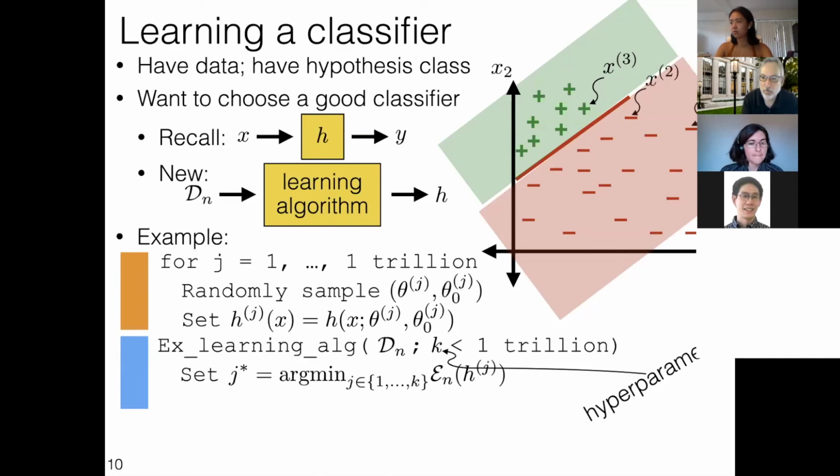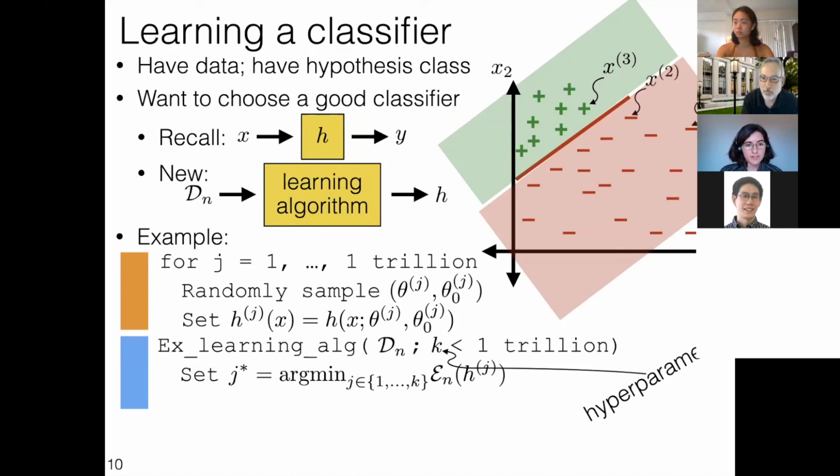Okay. So here's my algorithm. I'm going to explain what this notation says. So first of all, what we're going to do is for every classifier from classifier 1, classifier 2, up to classifier K, we're going to calculate the training error for that classifier. That's that En of Hj.